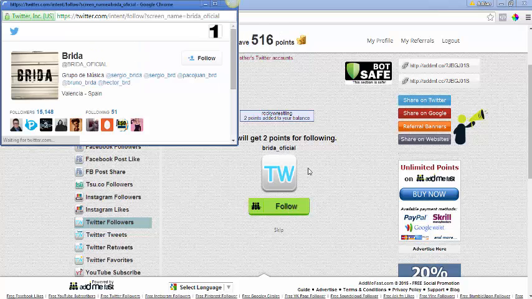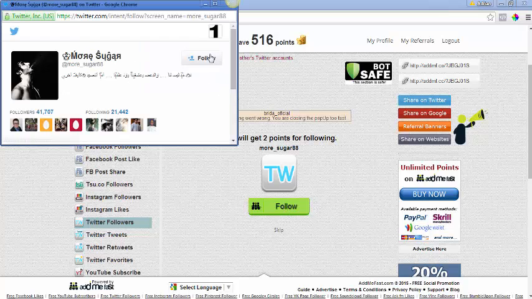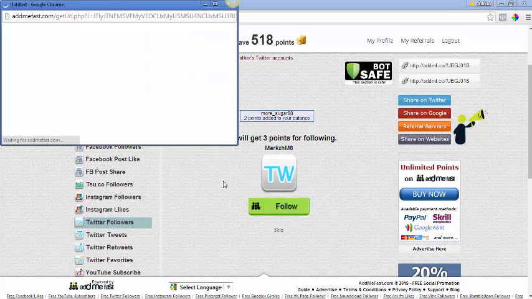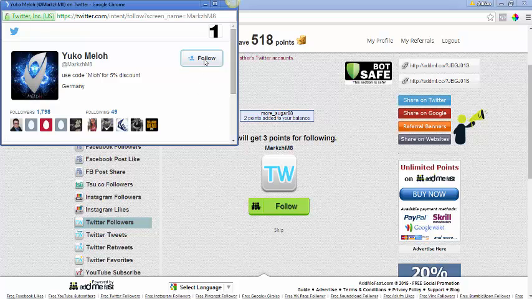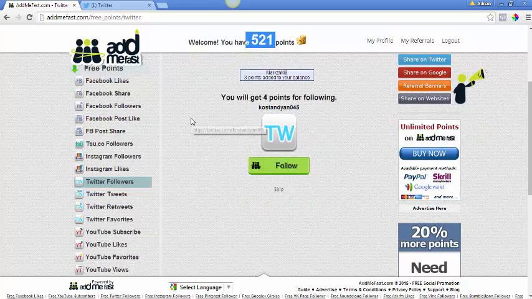And again, if we press follow, something went wrong that time, it does that quite often. Follow and close it out, and as you see it got added there to the top. This one's for 3 points. Again, press follow and close it out, and that'll be added to the total at the top.